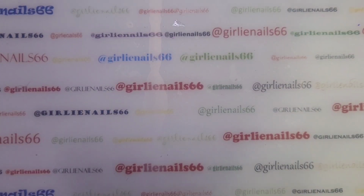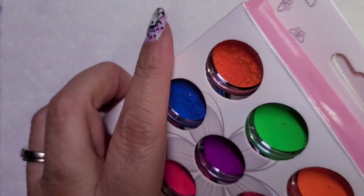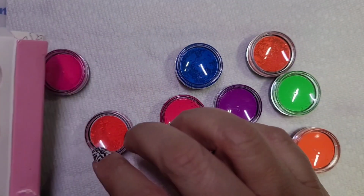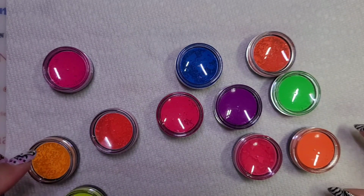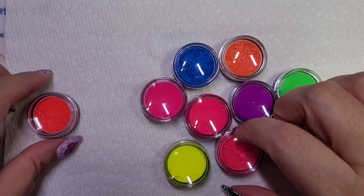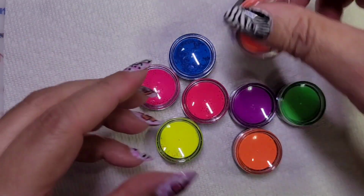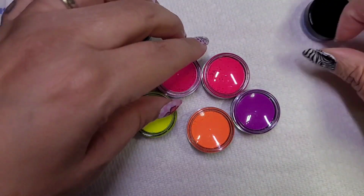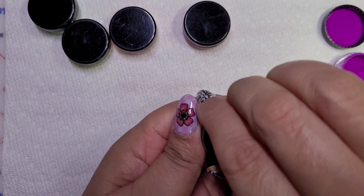Okay, so now we're gonna get messy. These are pigment powders from Born Pretty, so we got all the colors. I'm going to use a majority of them, not the white. I don't want the white. Maybe one orange. I don't know. We're going to use, I think, all of these. So I'm going to tip them over. Oops. And I need some brushes. Hang on. Okay, so I'm going to open them all up.